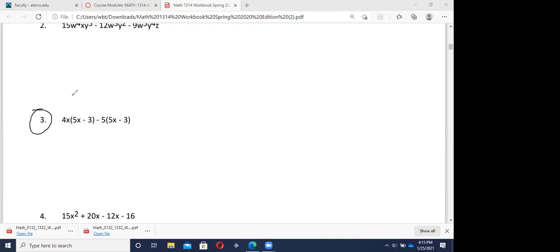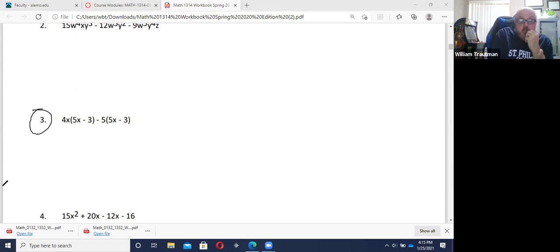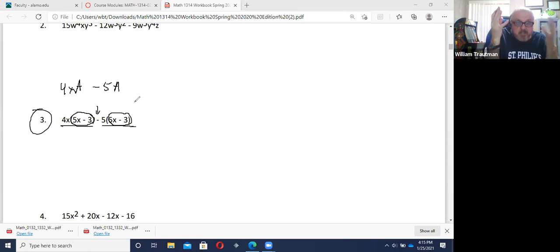How many terms? 1? 2. It's 2. Do you see all terms are separated by a plus or a minus? That parentheses counts just as one variable if you want. You see, there's 2 separate terms. There's only one plus or minus separating this. It's almost like you're saying 4x big A, you can use that variable as the big A, minus 5 big A. You can call it just an expression or a variable itself, but there's only 2 terms there.